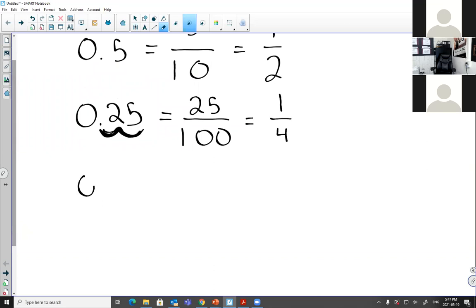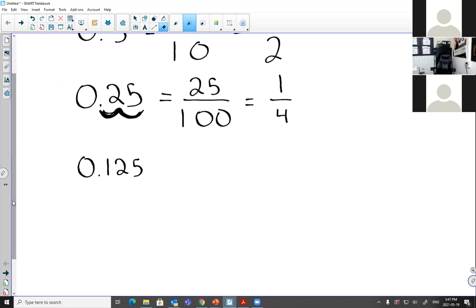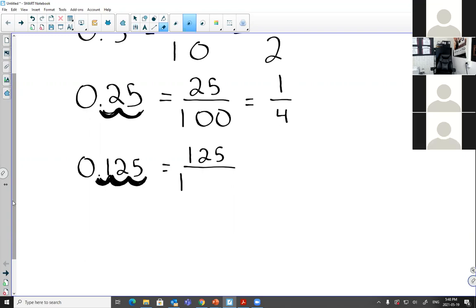We'll do one more and then we'll actually do the example that's in the book there. So 0.125. So we got 3 decimal places. Okay. So we go here, ignore the decimals, put that in the numerator, 125. Put a 1 there, and you count the decimal places. How many decimal places? You're just gonna make me keep drawing over and over again until somebody answers, eh? 3. Hey, there we go. So we're gonna add 3 zeros.